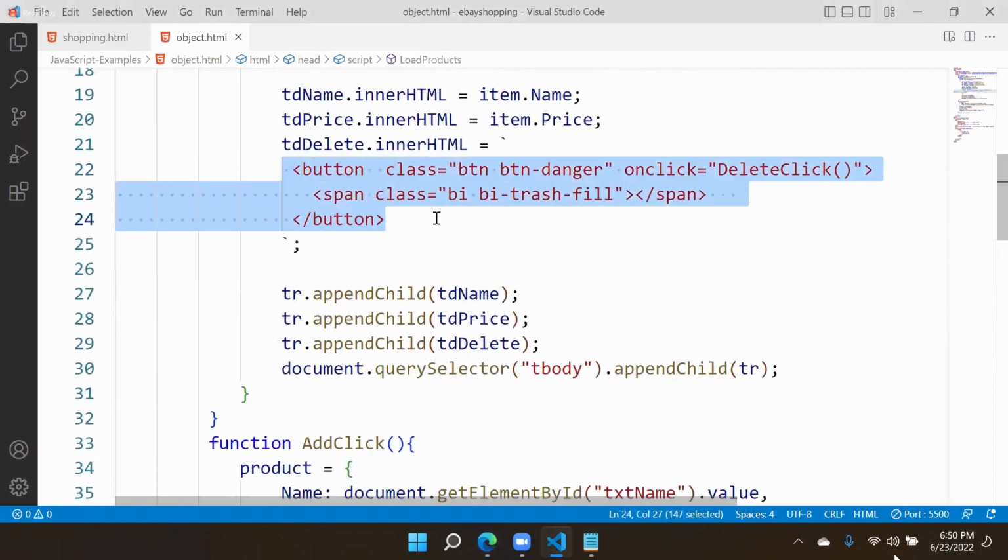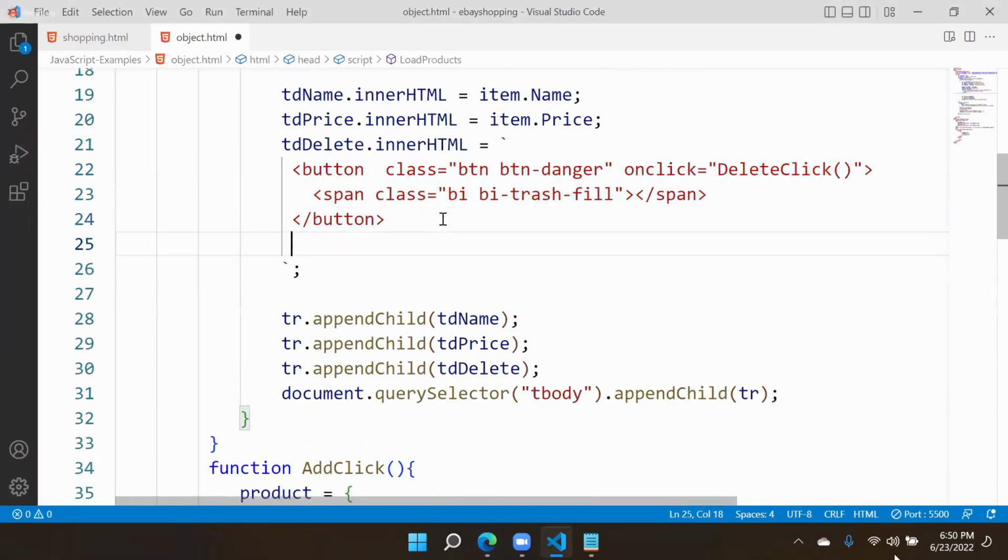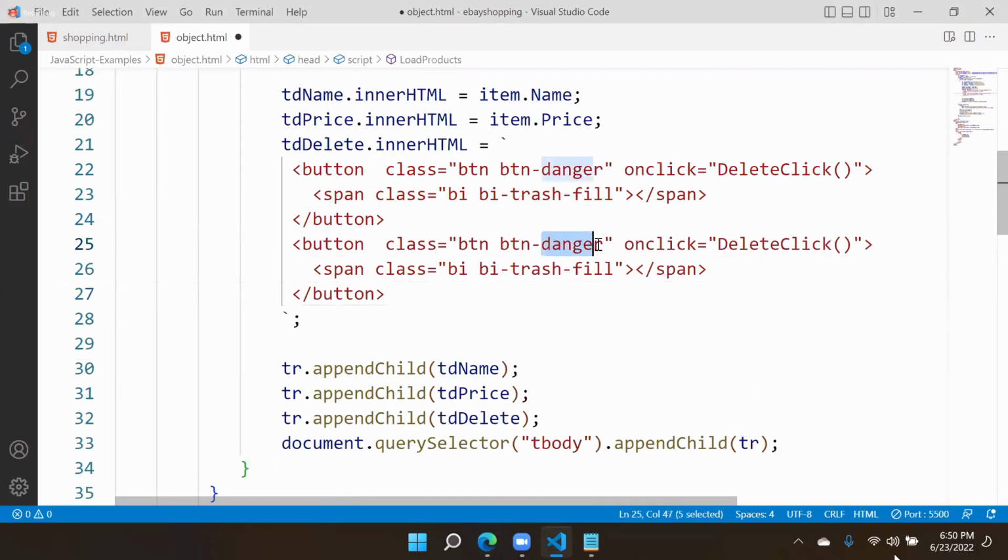I will copy another button here. So this is btn success, and here this is edit click. Here we will use a bi icon, something like a pen.